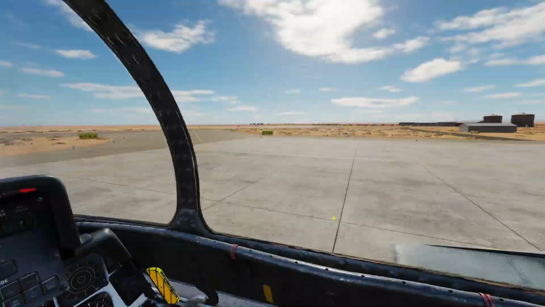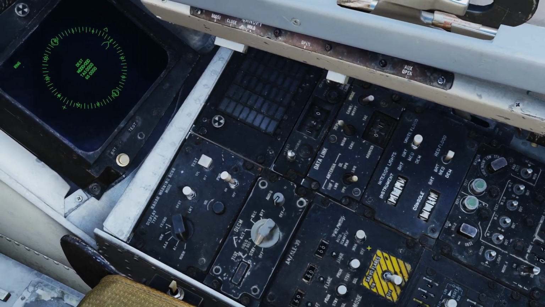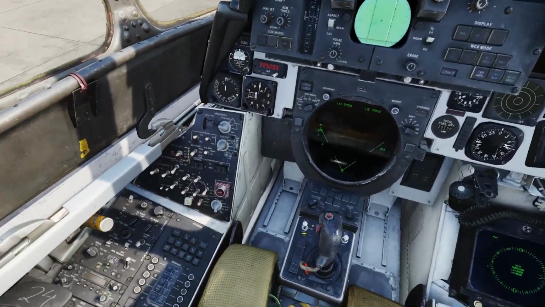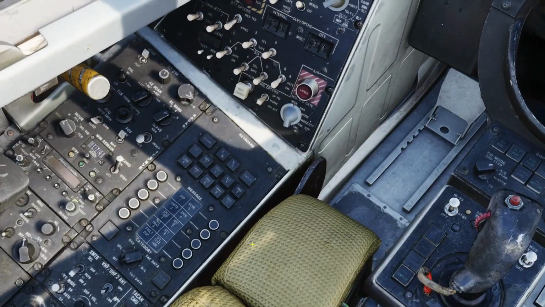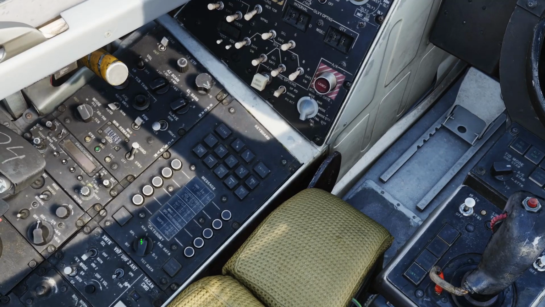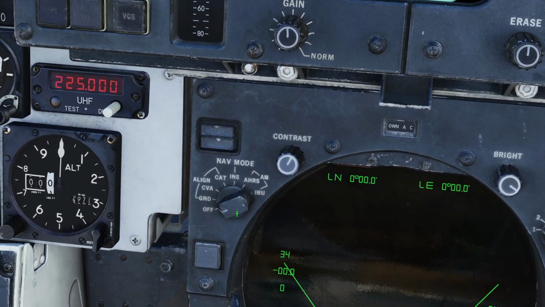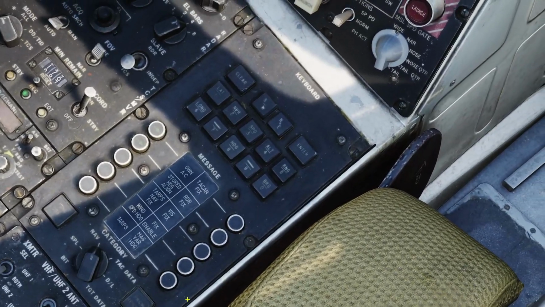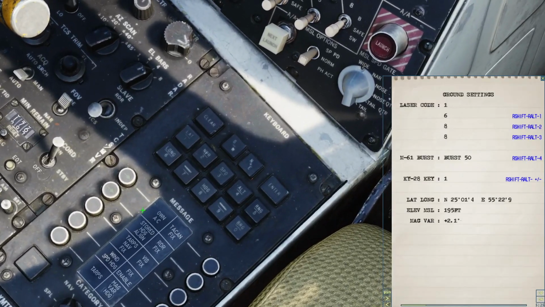We are on the ground, as you can see, so we're not going to be doing that. We'll just leave it on TAC, and we don't have anything in the air to use data link for, so we'll kind of disregard that. But anyway, first thing we'll do, we'll set this to nav over here, and then we will set the nav mode to ground. Right shift K, open our kneeboard pages.